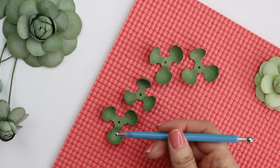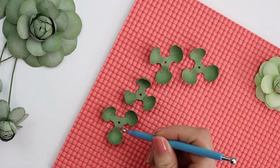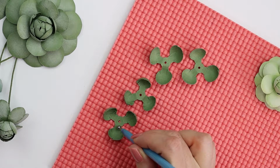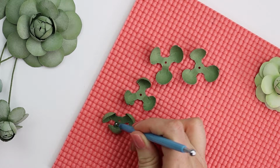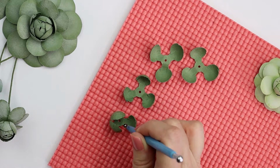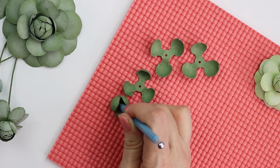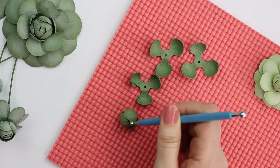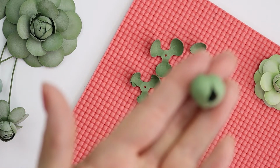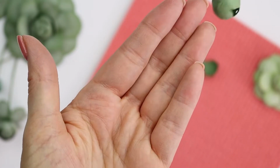And this is the fun part when you turn them into little balls. I take the small metal ball tool and I'm going to apply pressure in a line from the base of the petal toward the center. And I usually do it on both sides, and it just draws that right up. And then I give it a little swirly in the middle. And it turns it into this little ball. It just forms the shape of this little ball.